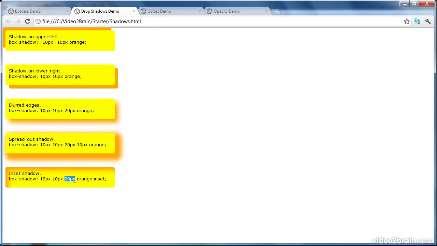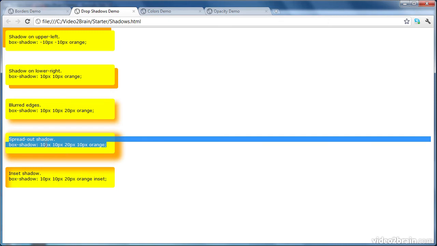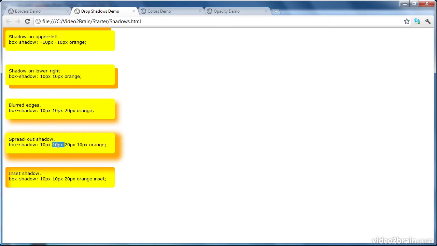The third number is the blur distance. So this gives you 20 pixels worth of blurring. You can define the color, and you probably do need to define the color for most browsers. And if you set the inset property, then that allows you to have an inset shadow. So you can see the shadows inside the shape here, as opposed to being outside. This example actually shows one more property. In this example here, we specified the horizontal offset, the vertical offset, the blur distance, and a spread distance. So that will give you 10 pixels worth of spread in all dimensions. So the best thing to do is to have a play with these figures and see what effect you get. I'll show you what the code looks like.